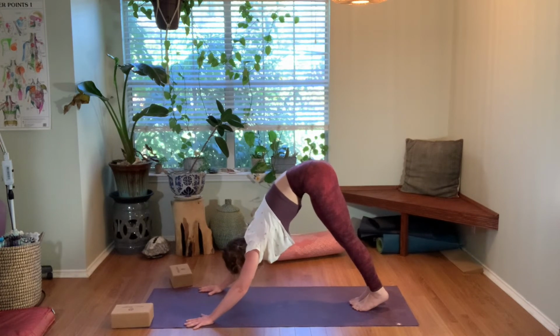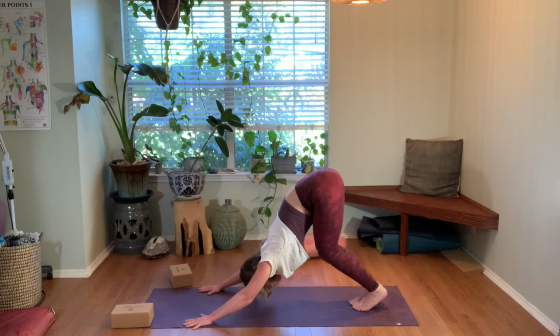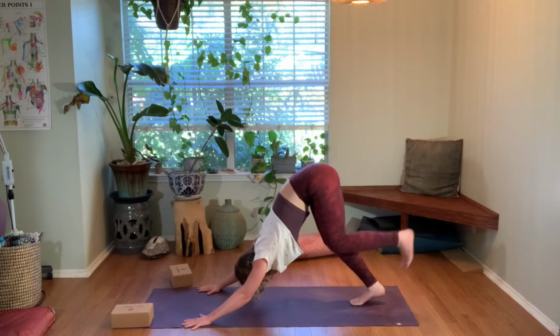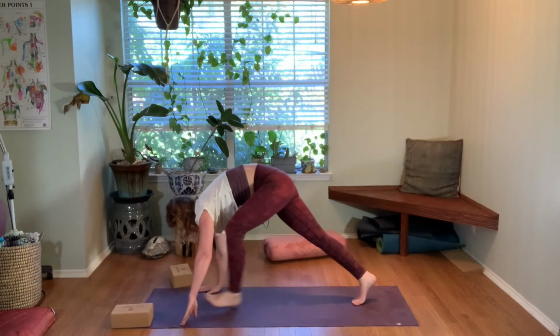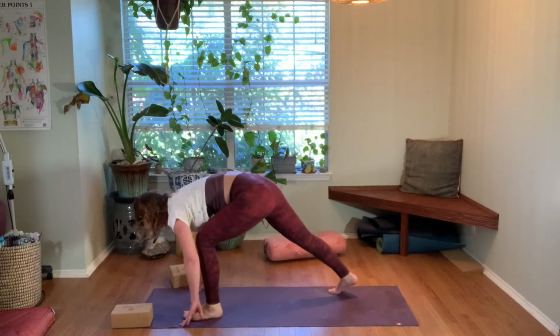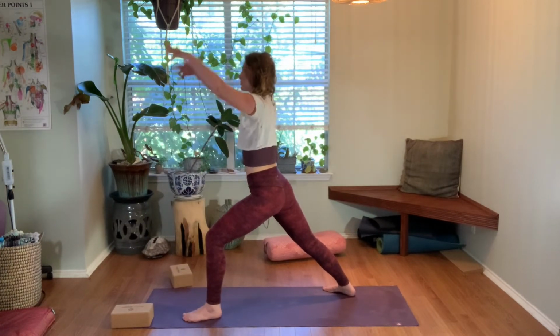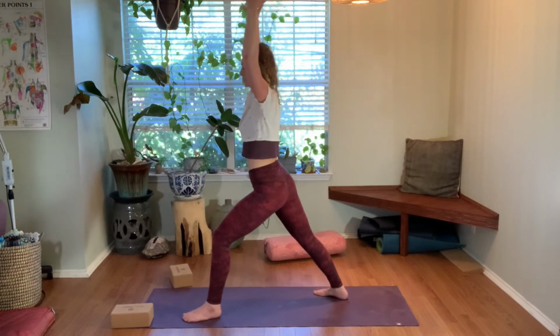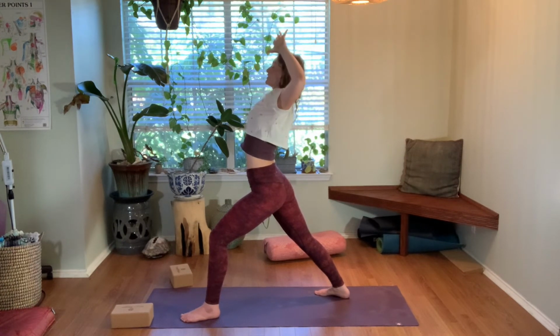Inhale. Audible exhale. Inhale, left leg up. Exhale, step between your hands. Warrior one, Vajra 1. Arrange your feet and then come up. So you're building the posture from the ground up. Inhale. Exhale, cactus arms.